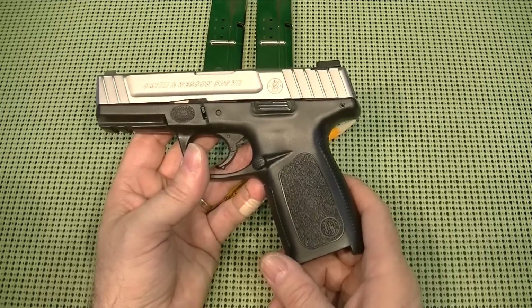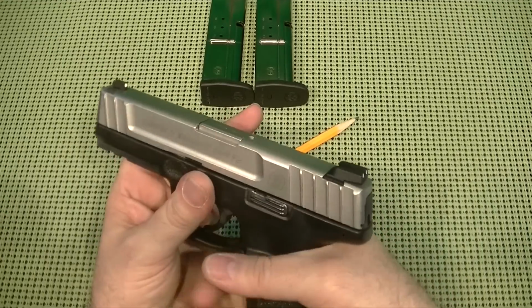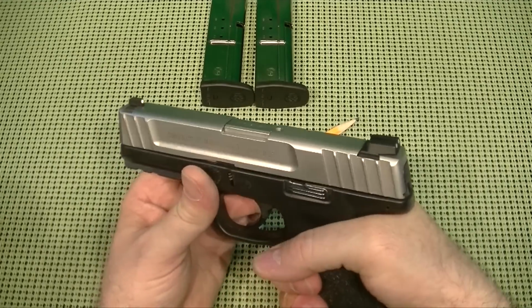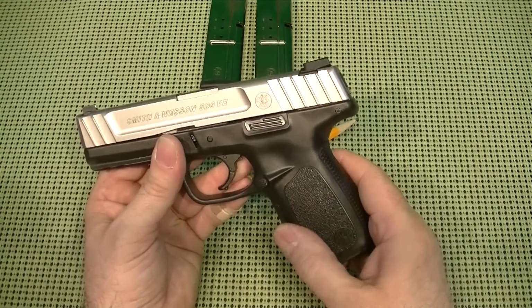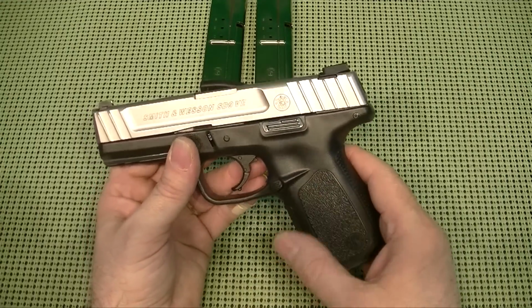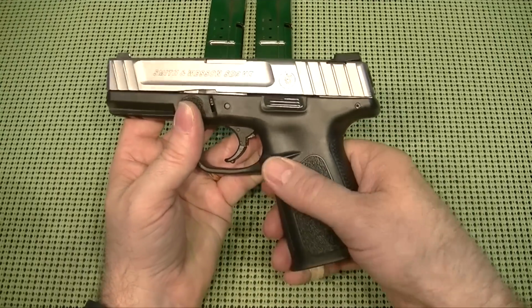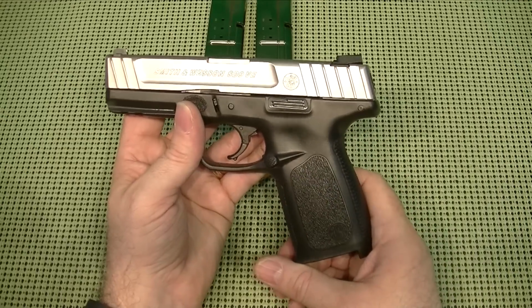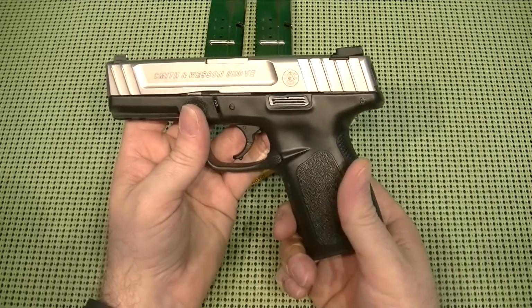It does have a nice textured polymer grip. I find it to not be overly aggressive when you're holding on to it, so it's not going to tear up your hand when you're shooting it. I would probably prefer, I like a little bit more of a grip on my guns, so I would probably purchase some Talon grips to put on this eventually.